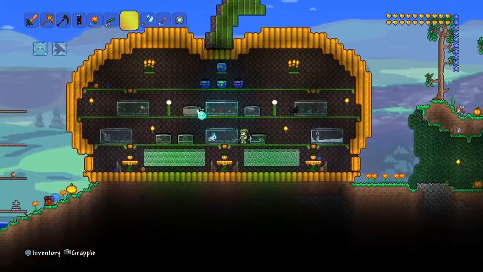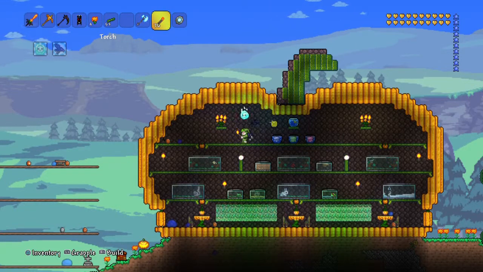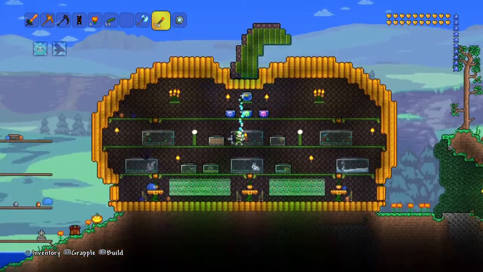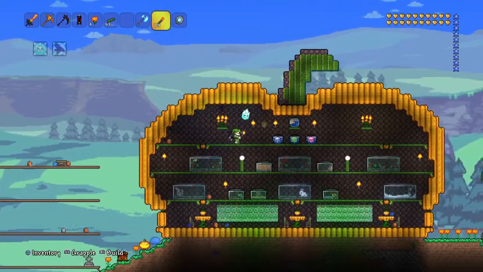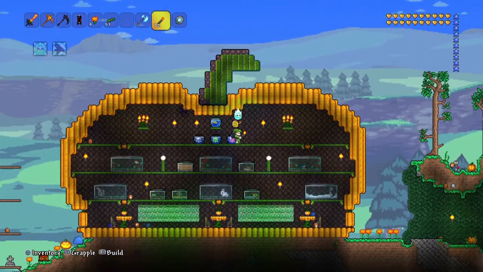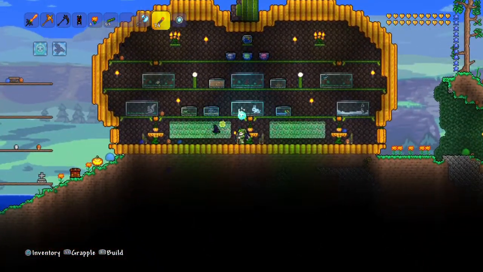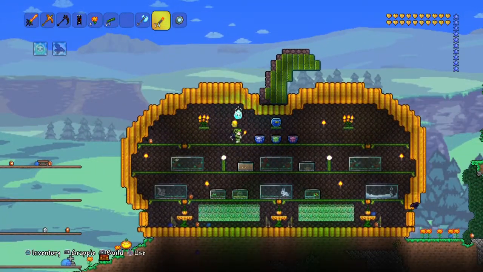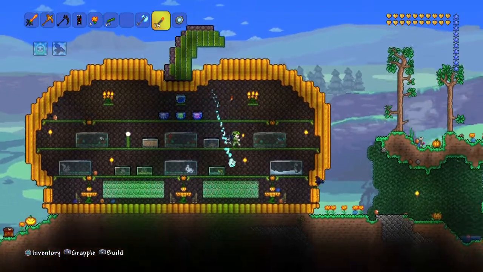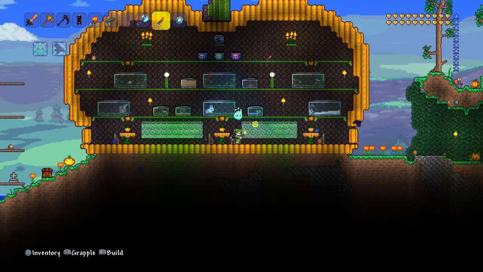I don't think I needed the pumpkin there. Good. And a regular torch maybe here and here. Trying to balance the light. No, it's too... It's lined up too well with the sides there. Alright, I don't like any of it. Get rid of those again. Okay. Alright. I think it's all right.